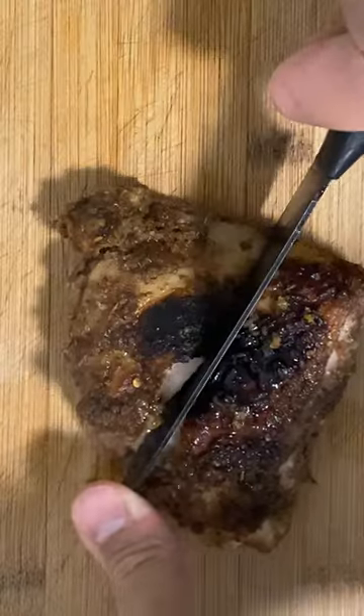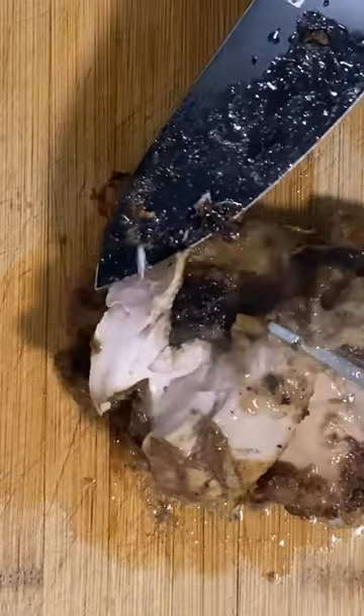I can't believe how many times I've made these within a year. At this point, I wouldn't change the ingredients at all, but I would love to try these on coals next time and see how it turns out. By the way, these came out really good and it's been marinated for two days. Can't lose.